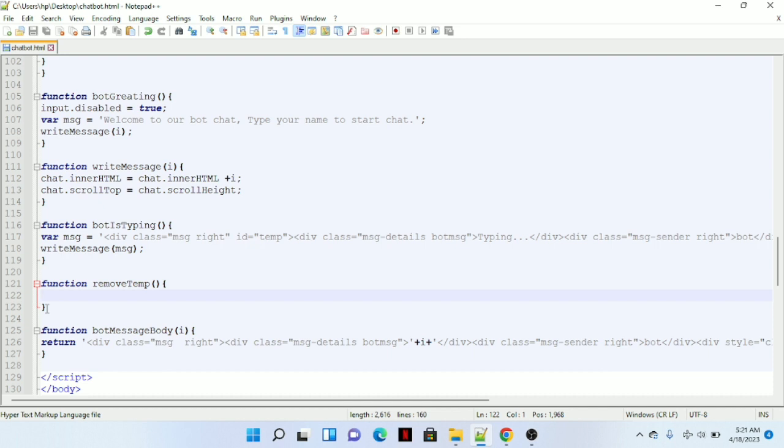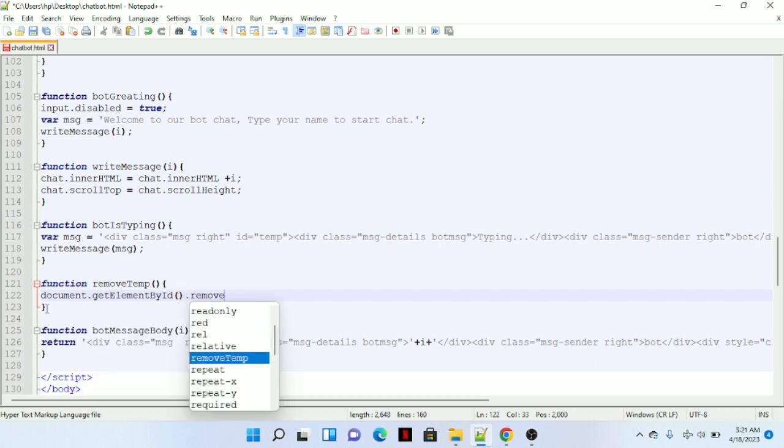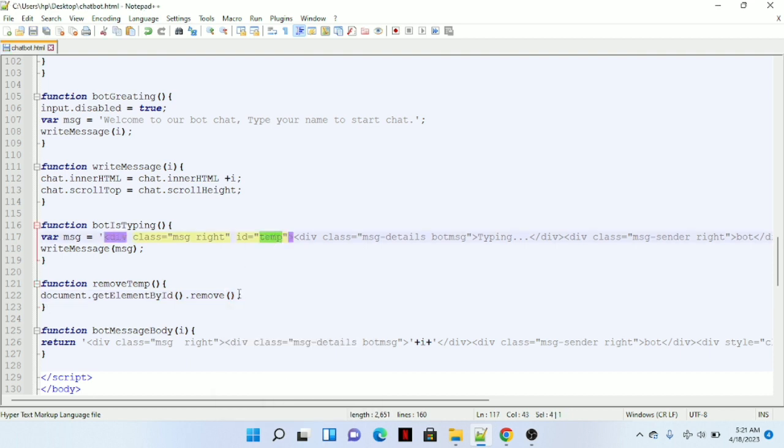Let's say document.getElementById(id).remove. So that will actually remove our element. Let's get the id elements, like so. That will remove our temp.